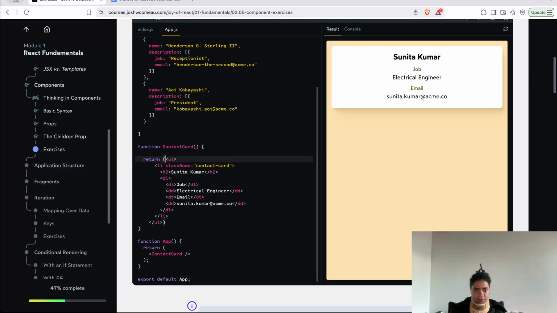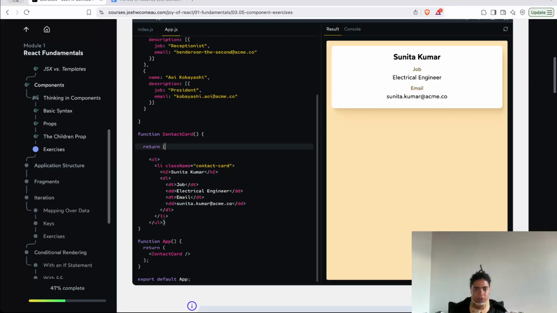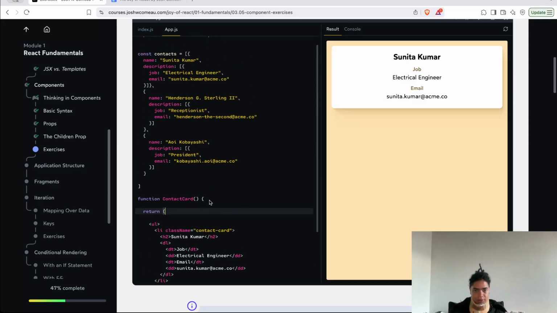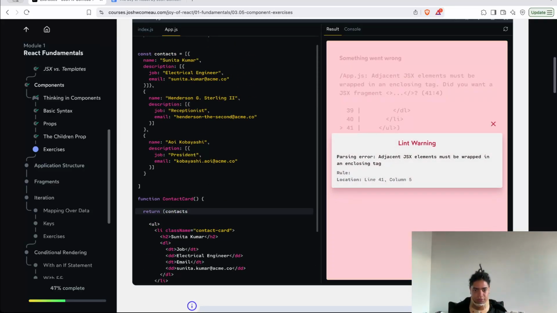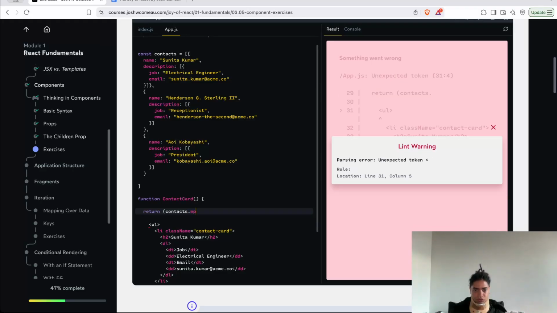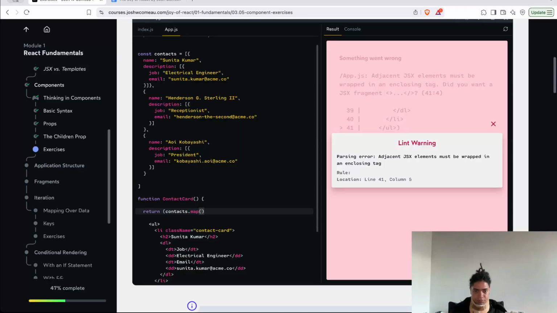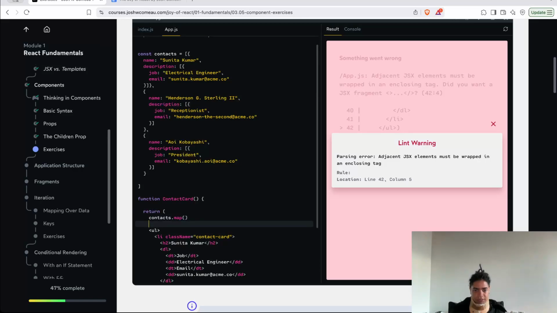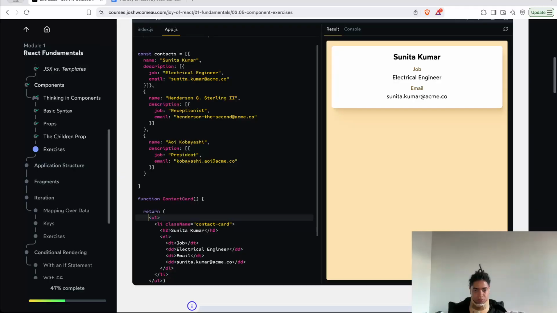So let's get into that. How are we going to recreate that? By saying I want to have access to the contacts, where I want to iterate through each one of them, because these will be the elements that I'm going to iterate.